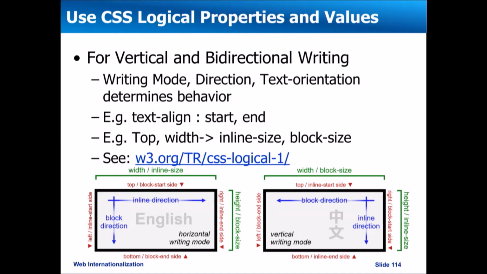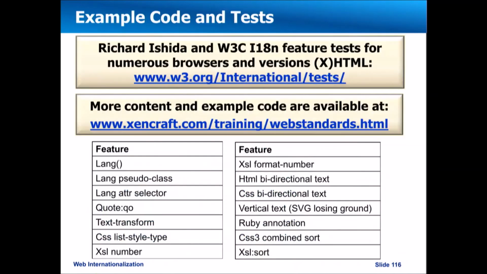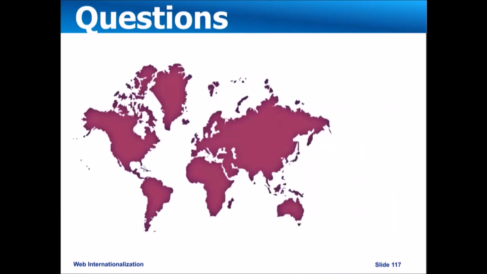So you don't want to say left and right, and even top and bottom are not clear when you start changing the direction of your text. So there are a number of properties now that have values like instead of left and right, you can say start and end, or instead of top or width, you can use inline size or block size. This diagram kind of gives you an idea of how to use it and how it would work. And you get some references. There's some other stuff.